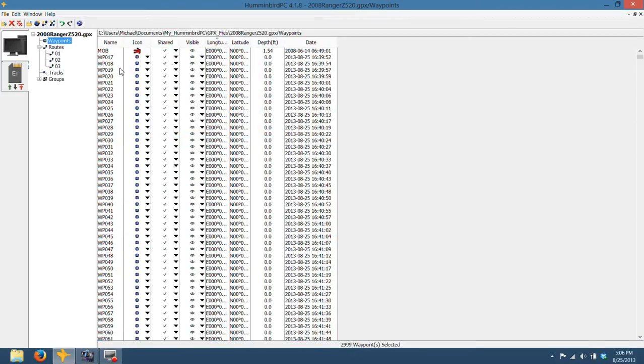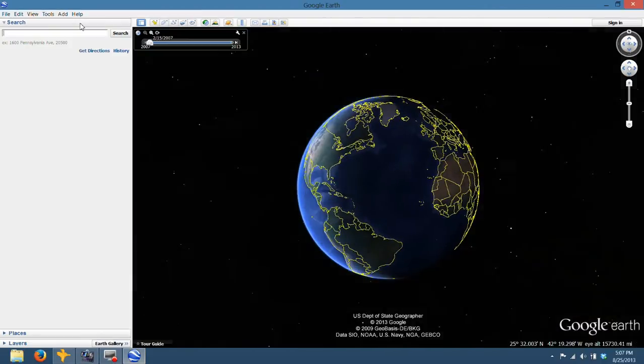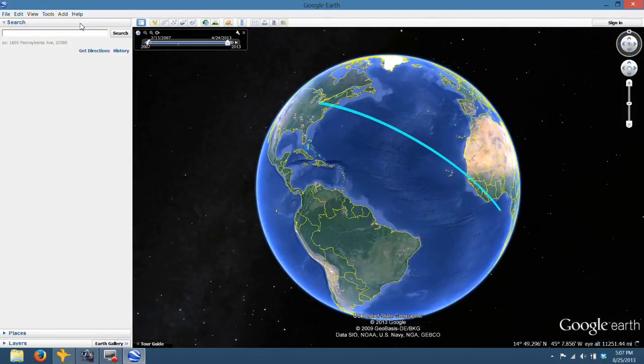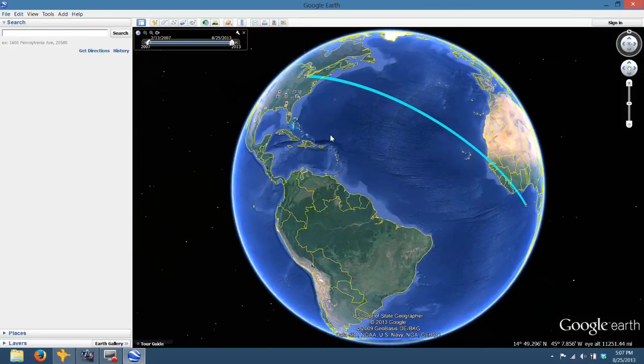Well, what you want to do is go here, open up your file, and you've got a nice little globe here. It's Google Earth. Select the whole file, not the individual waypoint, that way it shows everything. It may prompt you to download Google Earth if you haven't already. When you download it at Humminbird PC, you want to go ahead and do that so this function is available. So give it a minute. You've got roughly 3,000 waypoints, so it might be a little slow. You've got to let it catch up here.